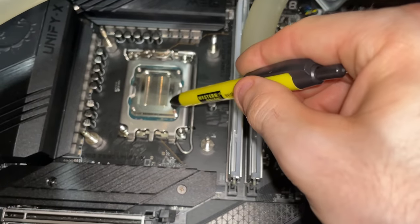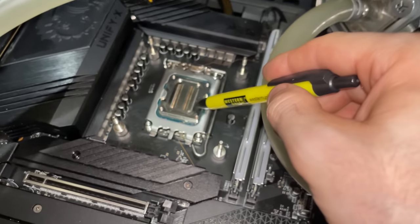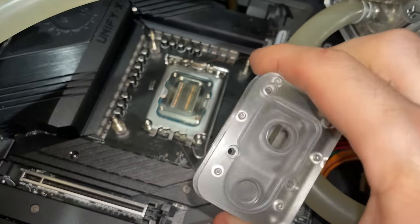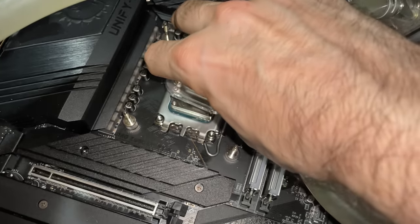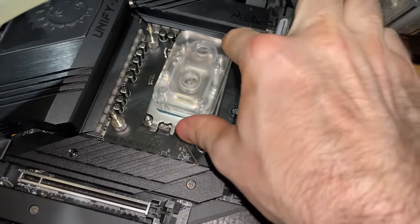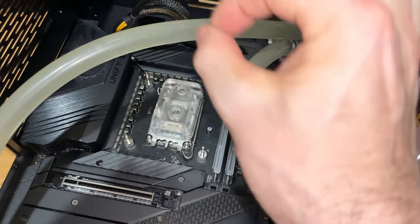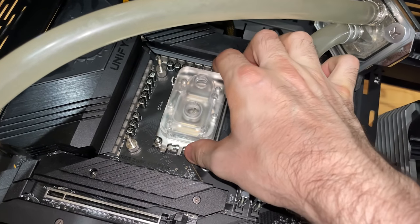Okay, so I've got the super cool direct die kit in there now. You guys can see this. It's not focusing. There we go. And then now, once it's actually clamped in, now I have to actually put the block on. So like this, and then screw it on, and then put two fittings, and then I gotta drain the loop and then assemble it while it's already clamped down there. That's kind of the trick to this.